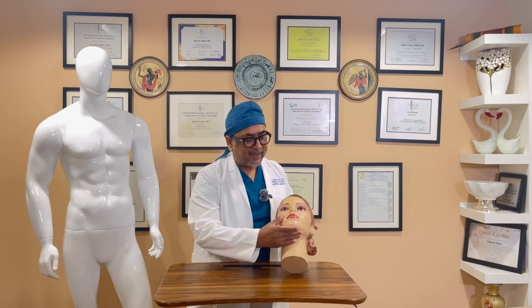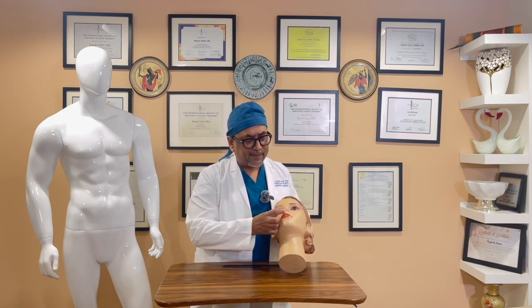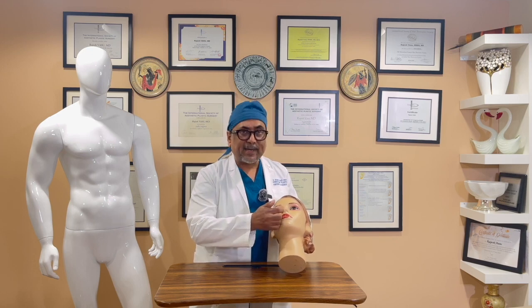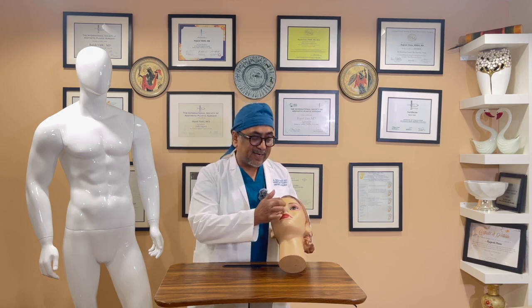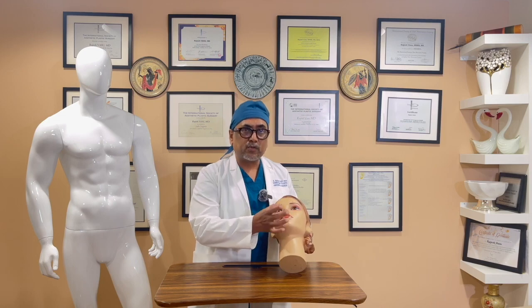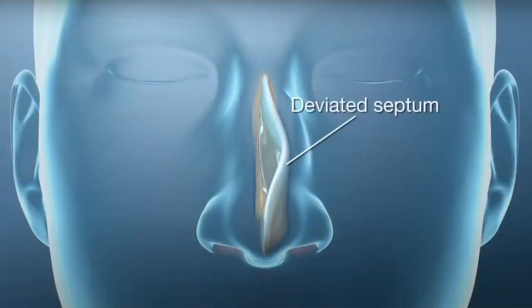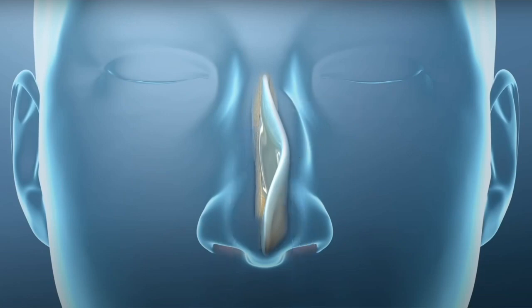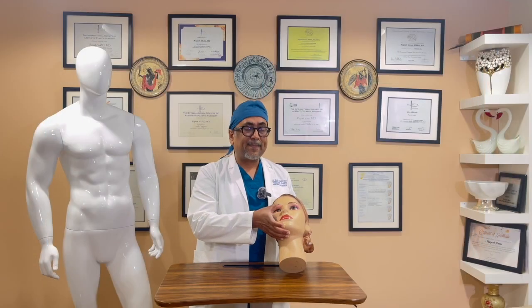Now, if you look at the basal view, you have the columella which separates the exterior of the nose into 2 halves, 2 nostrils. At the same time, you have the septum which is inside, running inside, and separates the nose into 2 halves. There might be a functional problem because of the deviated nasal septum, which may have to be corrected, and this is called a functional septorhinoplasty, where the patients benefit by getting the rhinoplasty done and thereby having no breathing problems after the procedure. So these are the commonly done procedures in a rhinoplasty.